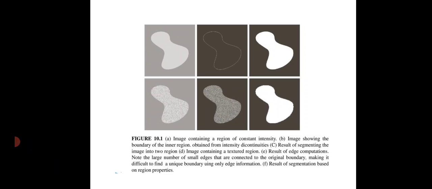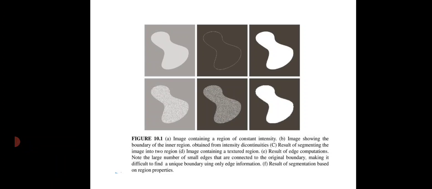We note, however, that the outer region is constant, so all we need to solve this simple segmentation problem is a predicate that differentiates between texture and constant region. The standard deviation of pixel values is a measure that accomplishes this because it is non-zero in areas of the texture region and zero otherwise.